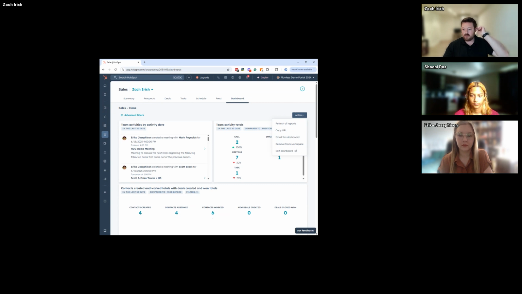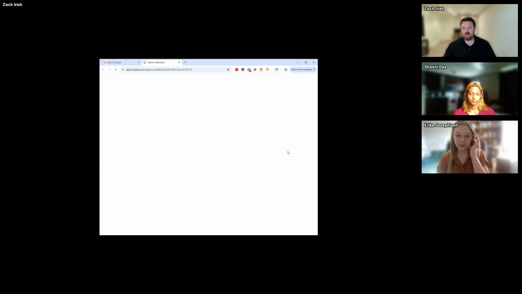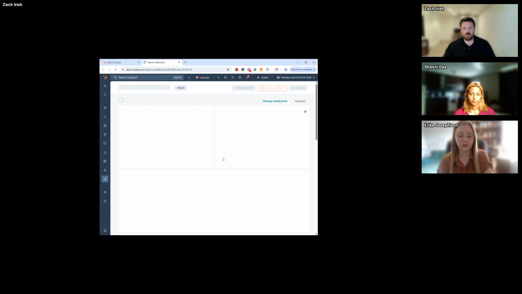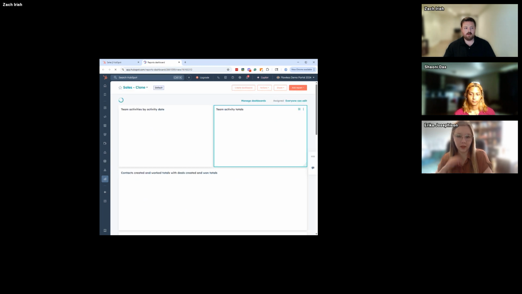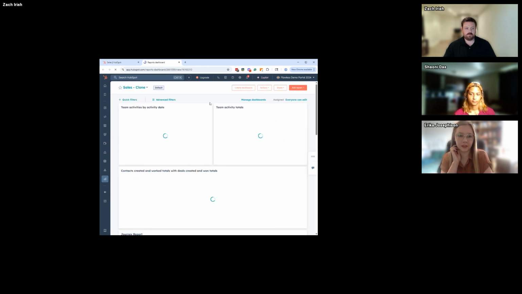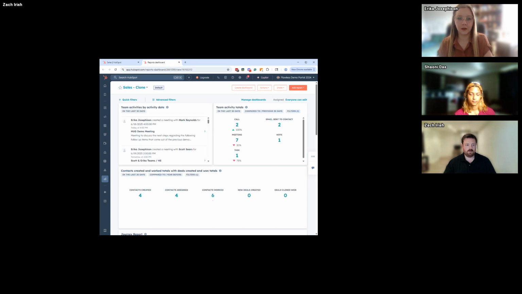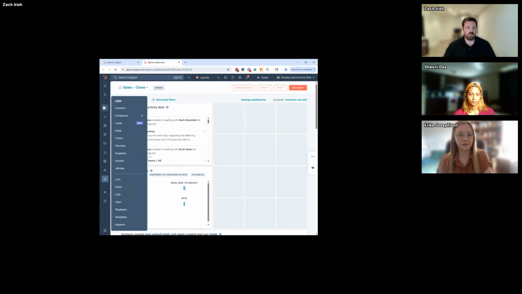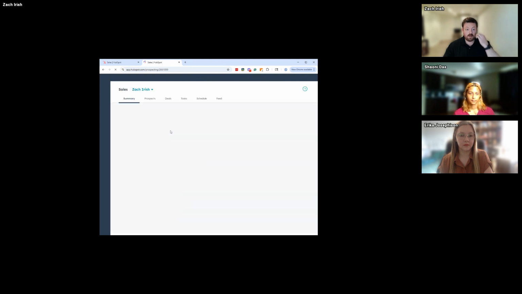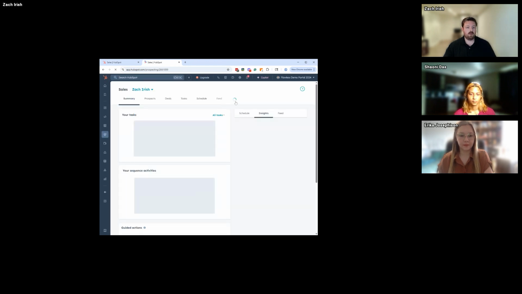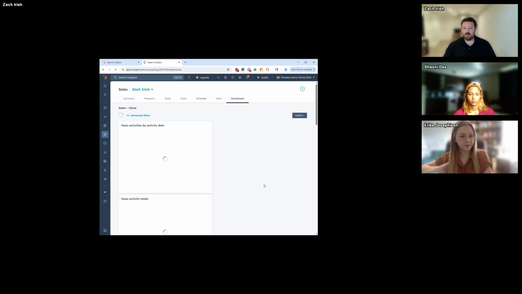And I see Aaron just announced that they're going to have more dashboards coming out, so you can swap through. We'll still set the default. But if we wanted to edit this dashboard and maybe clone it, it just takes us over to this dashboard view screen as well. So you will see the dashboards that you have on the sales workspace as dashboards in your regular dashboard view as well. It's the same thing. So if I edit this on the dashboard and then I'm in my sales workspace, we'll see that change.